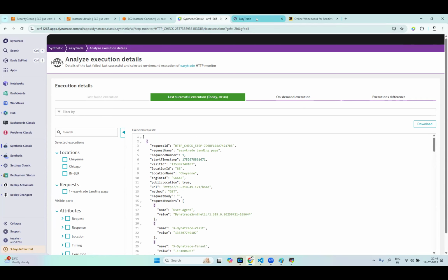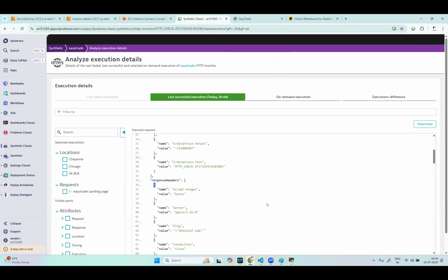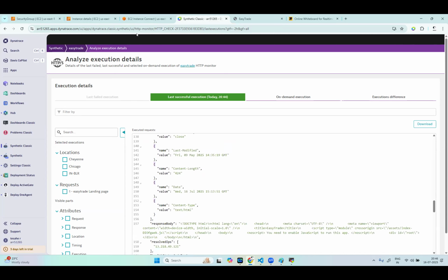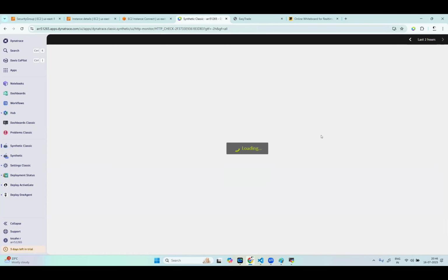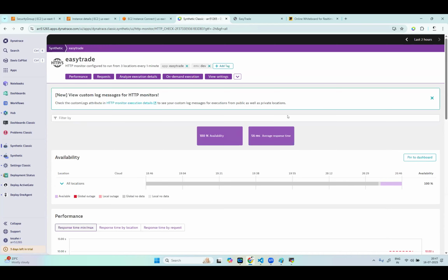Whenever this URL fails, you'll have a last failed execution and can see that. Same thing in browser-based monitoring, it will capture the screenshot of the page. Are you getting my point? So here you are getting the analyze execution.